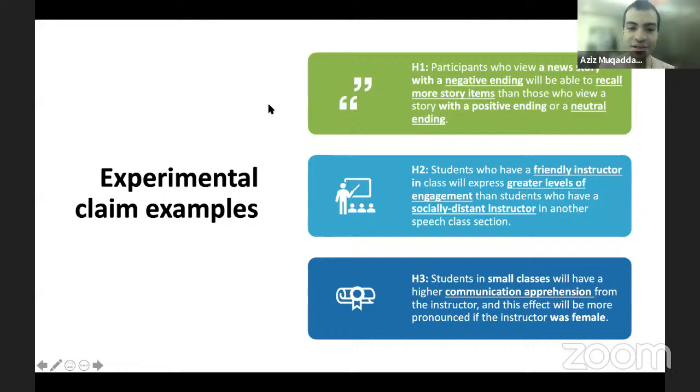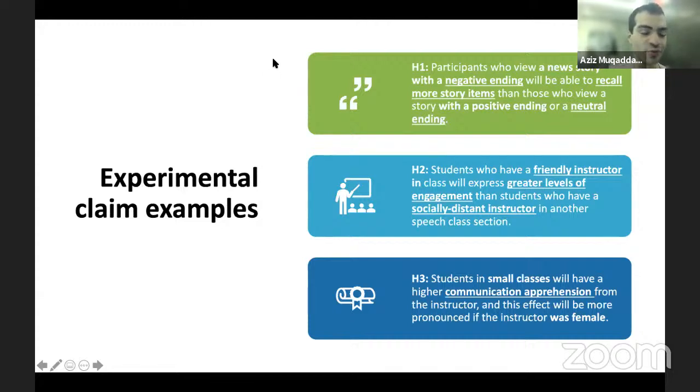How many conditions in hypothesis 2? How many groups are we going to compare? Right, so there are 2.